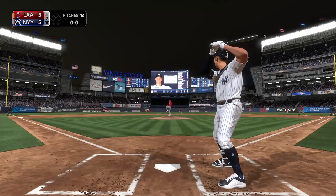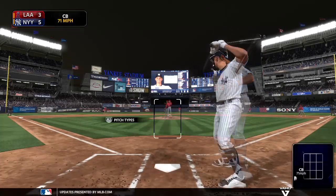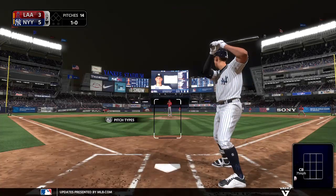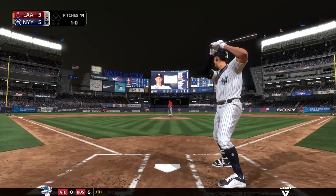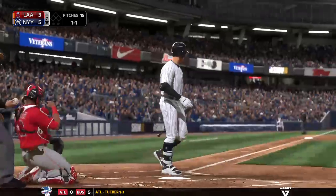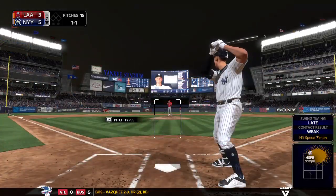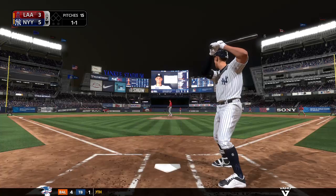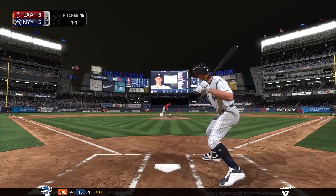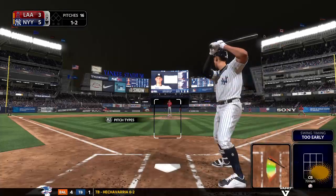He's ready. Here's the first offering. And a breaking ball stays outside. Yeah, we see a lefty and a right-hander start to loosen up in the bullpen. Lifted down the line in left, and this will wind up a foul ball. He was able to foul that one off, but you could tell he was definitely late. That breaking ball, the pitch before that heater right there, definitely threw his timing off. Count is 1-2 now.